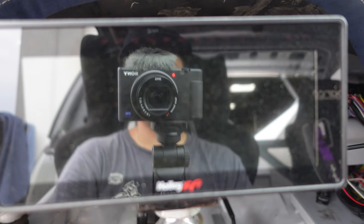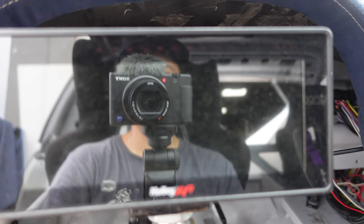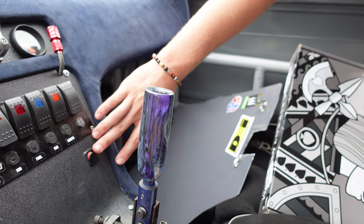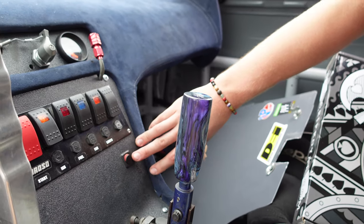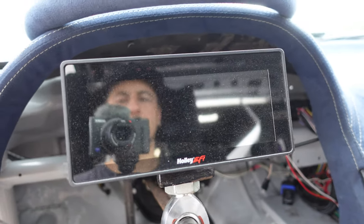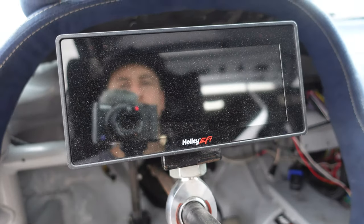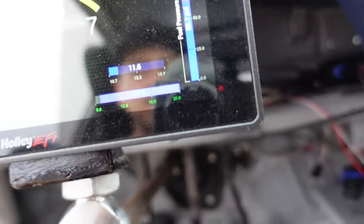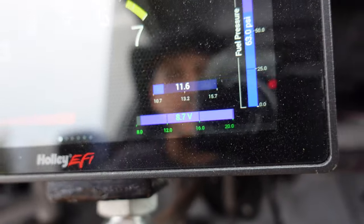This is what I don't understand. If anybody in the comments knows more about this than me, comment right now. Basically, I turn my ignition on, my screen tries but doesn't work. So if I turn it off and I turn it back on, it'll... What I notice a lot of is every time I'm steering... It's like it's picky, and now it's perfect. Now it worked. Then the fuel pump is drawing so much power. We're down to 8.